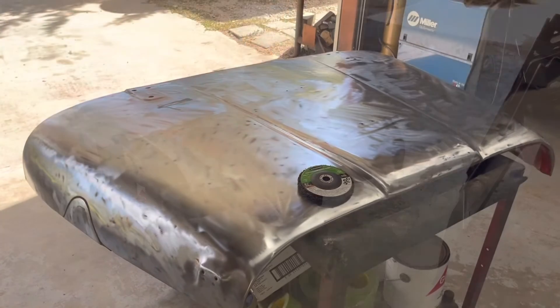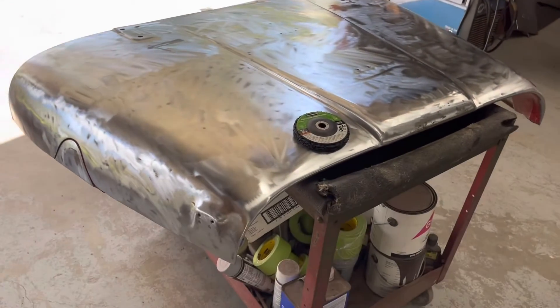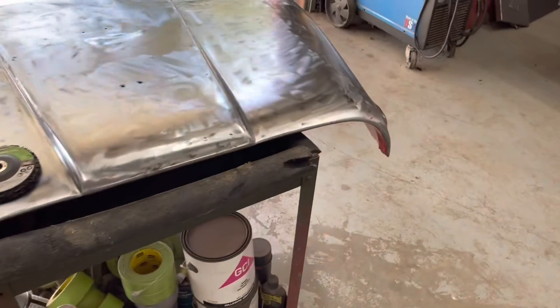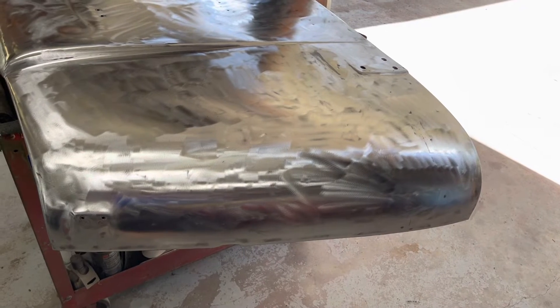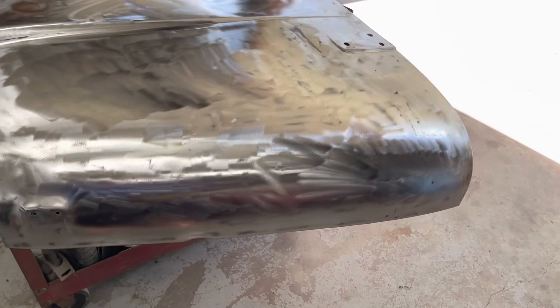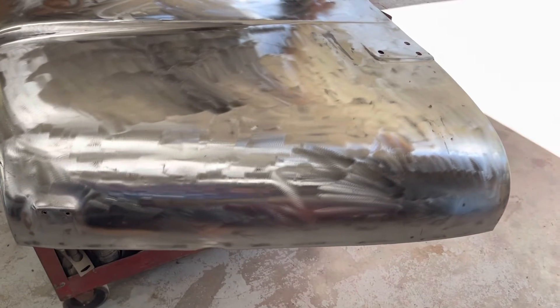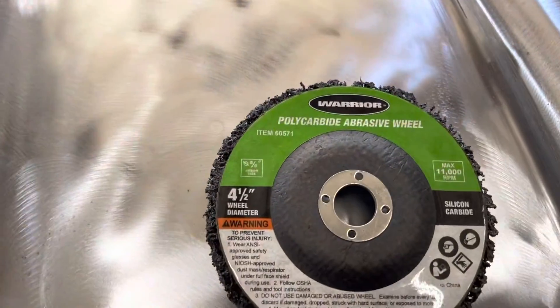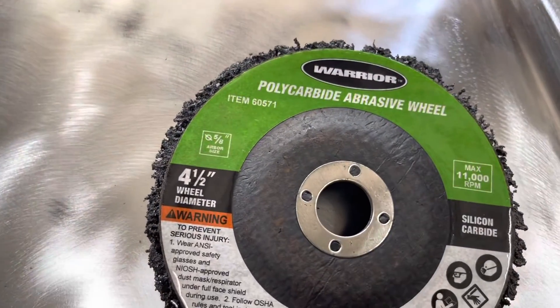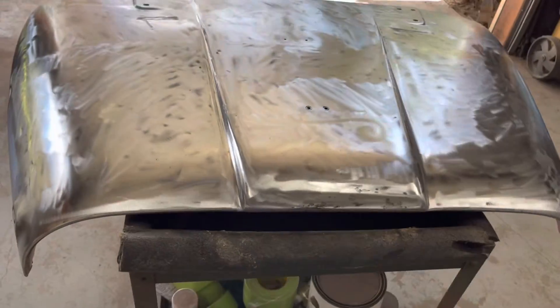After an hour and a half in this 100 degree heat, my air compressor decided it was too hot, so we're stopping for now and starting up again tomorrow morning. I ended the last session with maybe a third of the hood down to bare metal — that took me two hours. So I put on one of these poly wheels on a grinder. I used about half a wheel doing the rest of the hood. You can buy these online — I think this one came from Harbor Freight. And now we're down to bare metal.